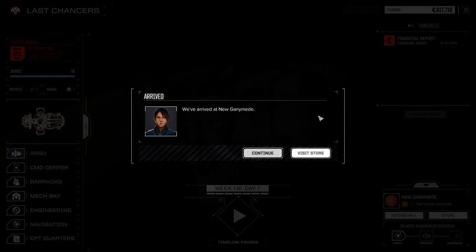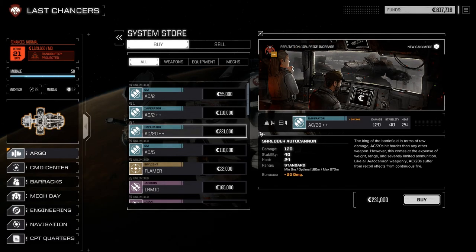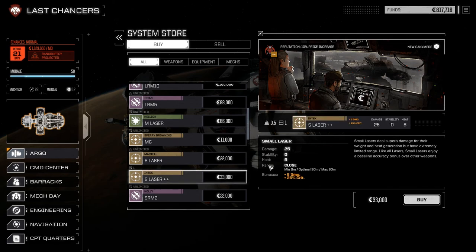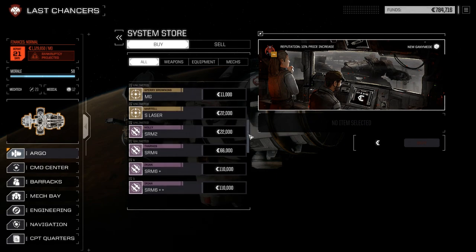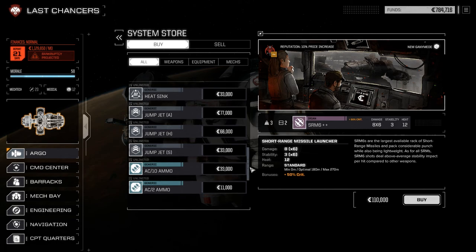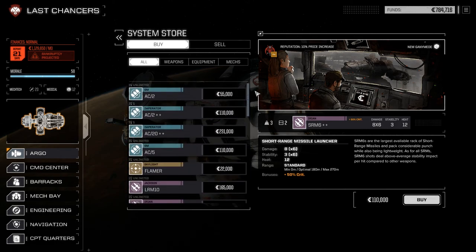Okay, visit store. AC2 double plus, AC20 double plus, that's pretty darn good. But we don't use AC20s very often. They're just so heavy. I will buy that. New weapon systems available. No, I'm not gonna buy that. So nothing too crazy here. Let's go ahead and check the hiring hall.